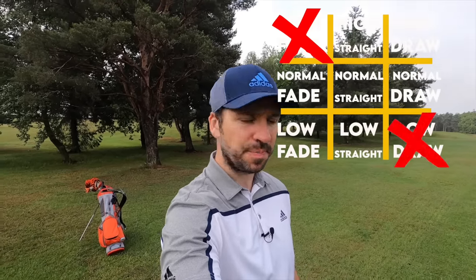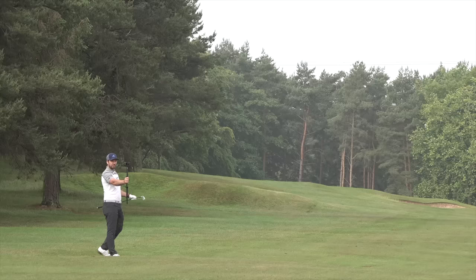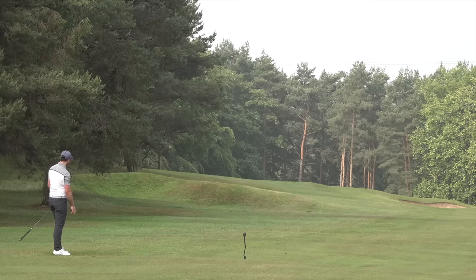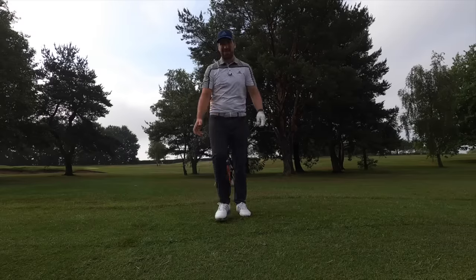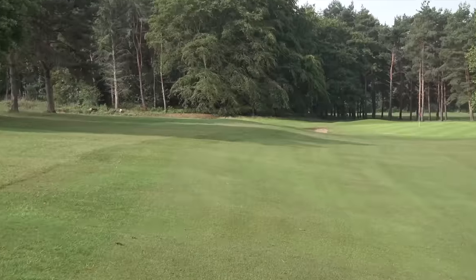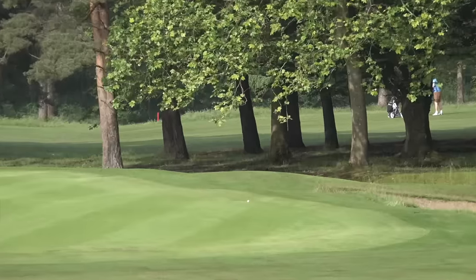On the left side of the fairway, it didn't quite cut back as much as I would have wanted. My next shot into this par 5, I'm going to hit a low stinging draw. For this one, ball position is going to be further back. I'm going to strengthen my grip — closing the club face and then taking my grip. I'll aim my body to the right of where I want the ball to finish and then just try to hit down. As you hit down, the path moves further right, so I won't be aiming quite as far right as you might think. It took that bank all the way down and finished up on the green — a chance for eagle!